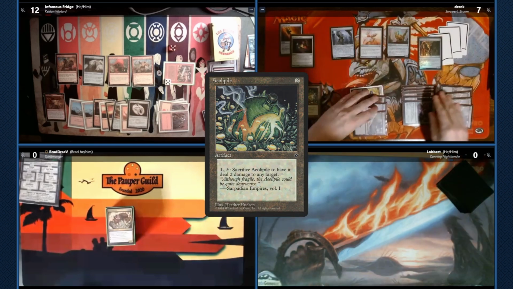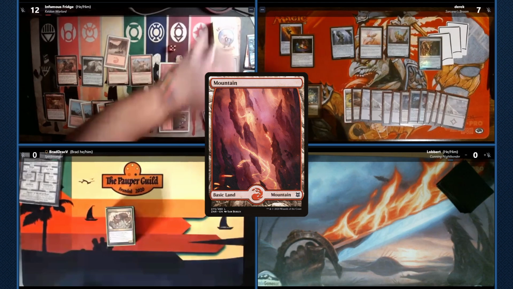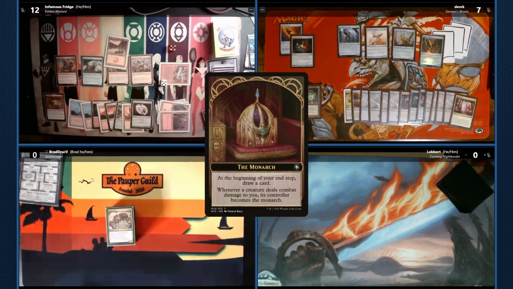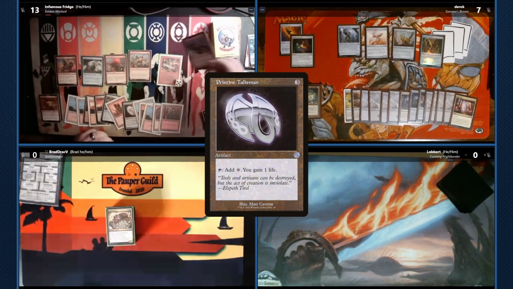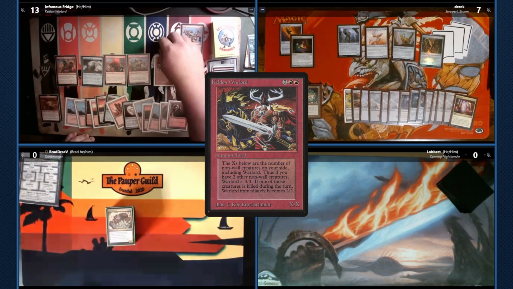When Lobbert is eliminated, Infamous Fridge gains the initiative, so he puts a mountain into his hand. Derek draws for turn, plays Study Hall as his land, and passes, drawing off of the Monarch. In his end step, Infamous Fridge gains 1 life off of Pristine Talisman. Infamous Fridge starts his turn and triggers Tavern Brawler, which exiles Fling. Keldon Warlord gets +2/+0 this turn.